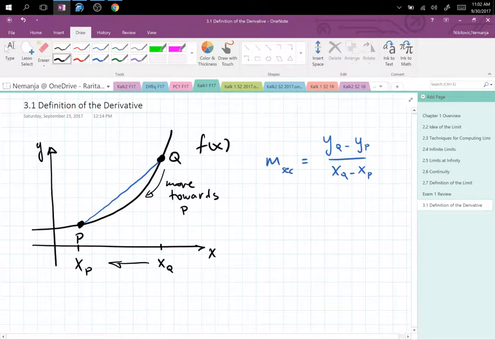So what's going to happen is that the point Q is going to move to a new location, Q star. Q star is going to give a rise to new secant line that has different value for the slope. And then point Q is going to move to Q double star, giving us another line. And it's going to move again, now triple star, giving us another line. On and on and on and on.